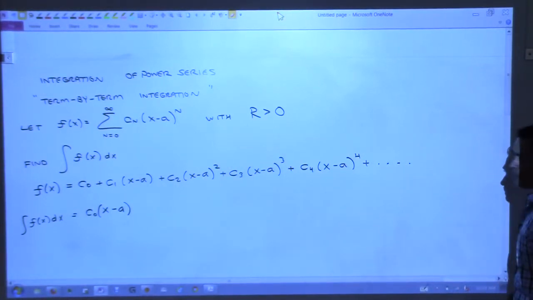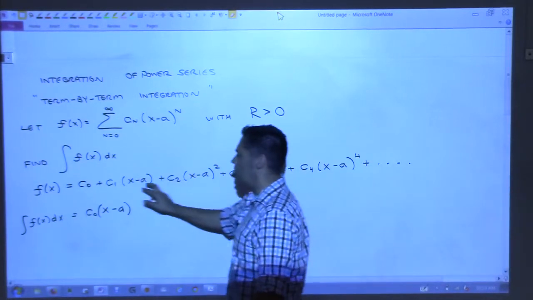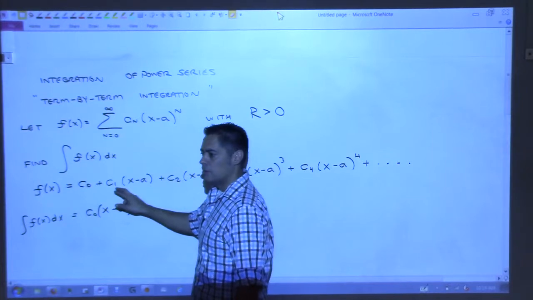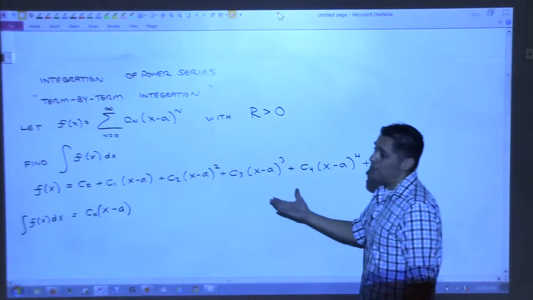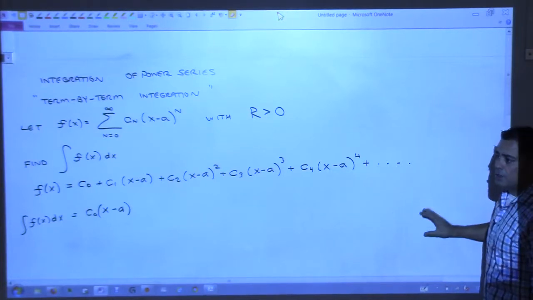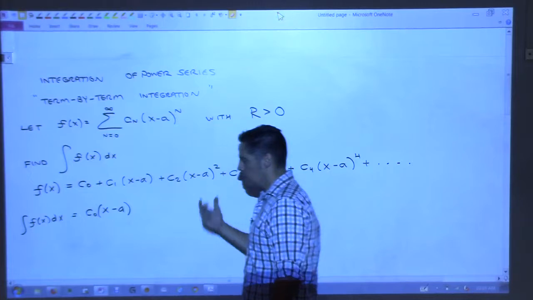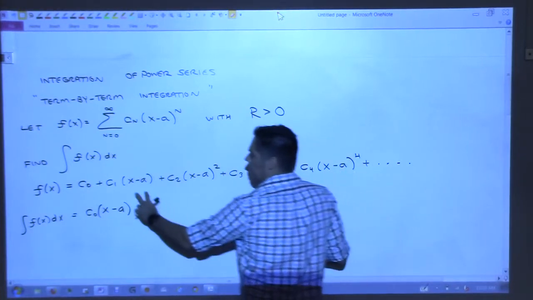Would it be incorrect not to put it? It would not look like the rest of these are going to look. Yeah, but I'm saying would it be wrong? Well, I want us to establish a pattern, so we can come up with a formula. So I need this x minus a here to make it look like the rest. Okay, so what about this one?